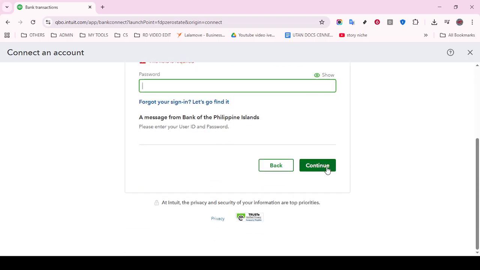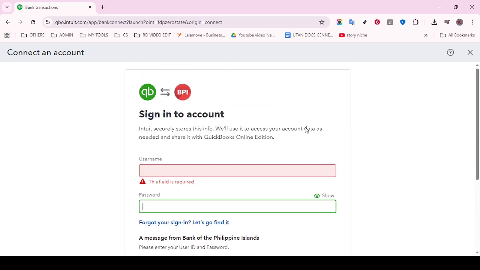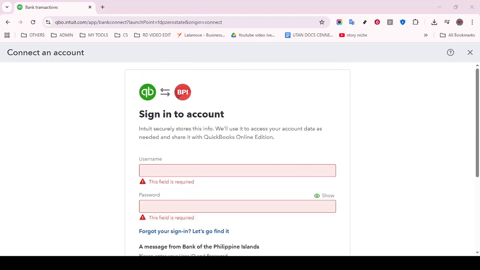After the review, categorize or match your transactions to existing records. When QuickBooks finds a match for a bill payment, invoice payment, or previously entered expense, approve the match. If there's no match, choose the correct category, add the payee if needed, and include any memo details that will help you recognize the transaction in the future.